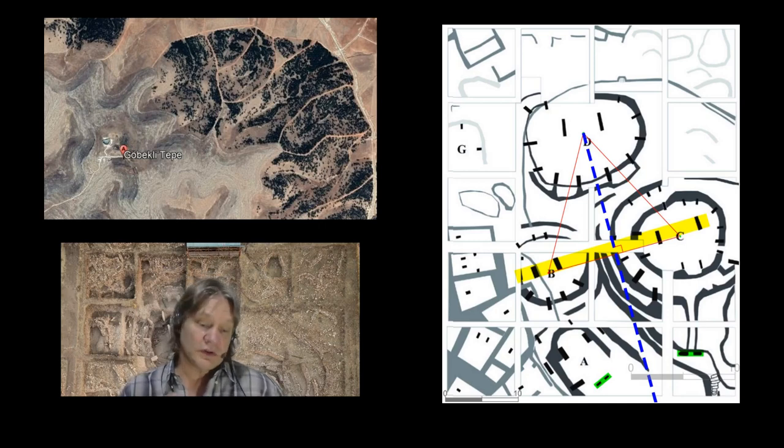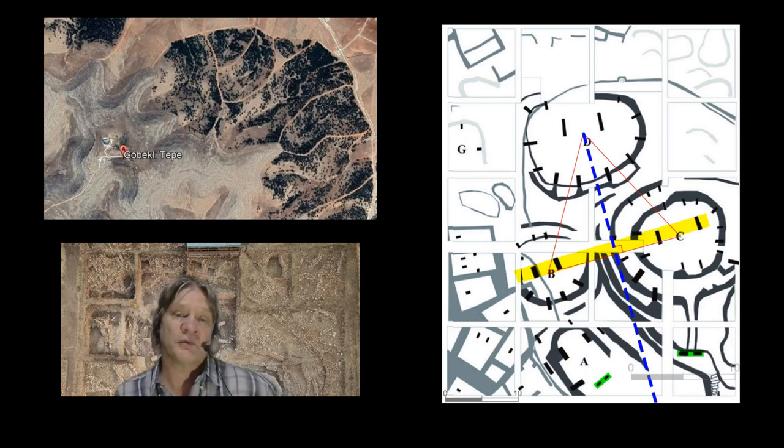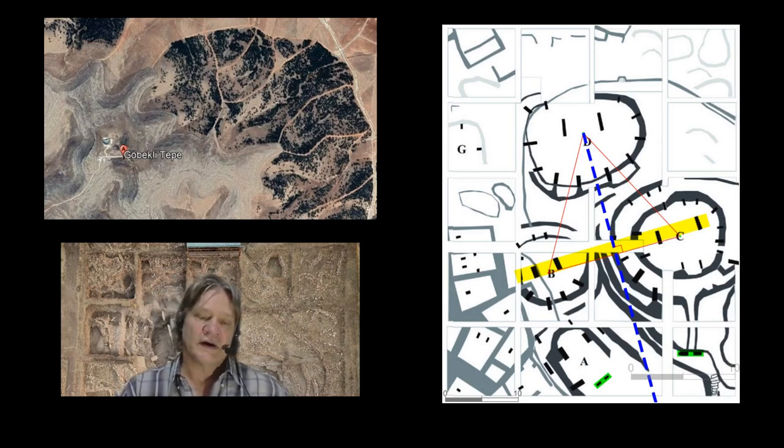So in my opinion, the way I see it, people have been coming here seasonally to make use of the resources that were in the area, which would have been the grasses and the seeds, and then the animals that were feeding on them. Now, it only makes sense that they would have built a ritual space, because whenever people would congregate in the past, before religion was changed into an institution of control.